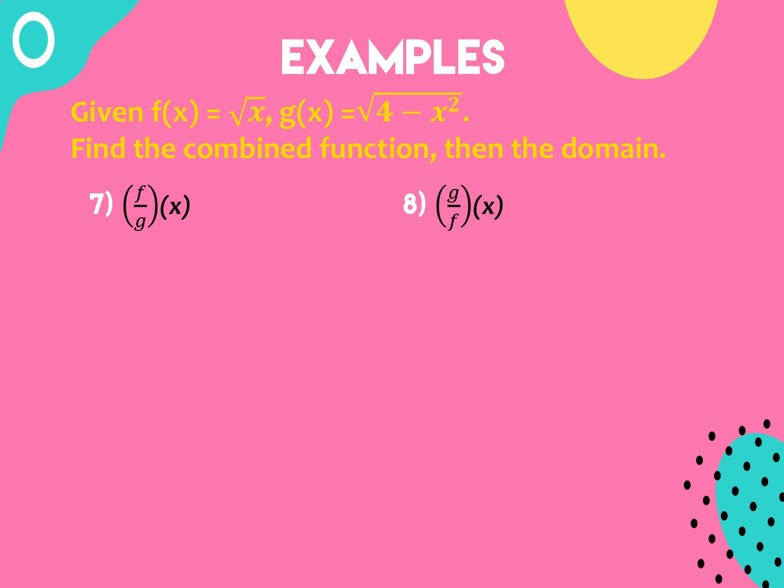And then we get to here where we're going to do division. And this one's a little bit more challenging. You can notice that even the functions are a little bit more challenging. So again, I know this is f of x divided by g of x. So f of x is the square root of x, and g of x is the square root of 4 minus x squared. Now, this is actually the answer for this. I'm not going to ask you to rationalize this denominator or anything like that. You can leave the answer like this, okay?